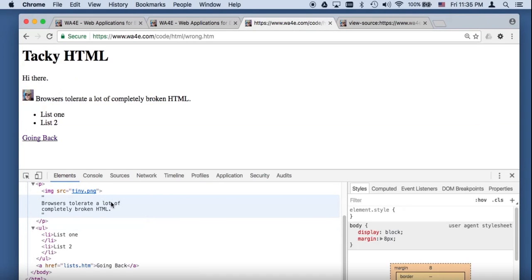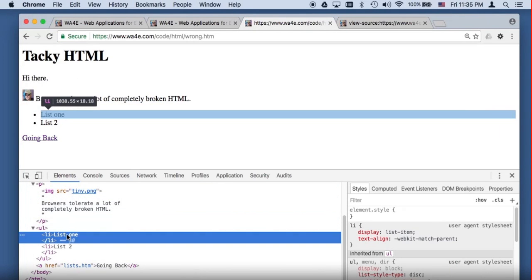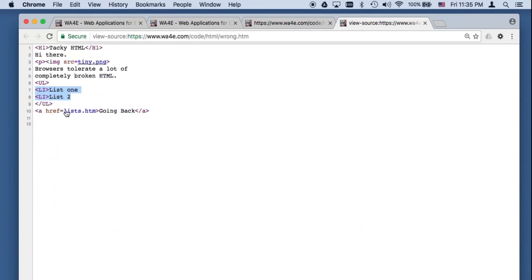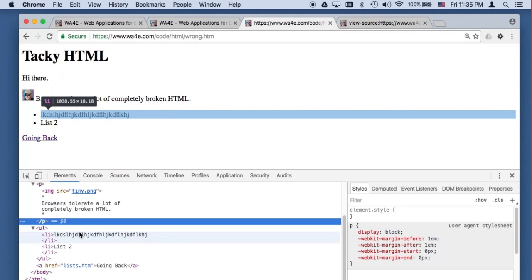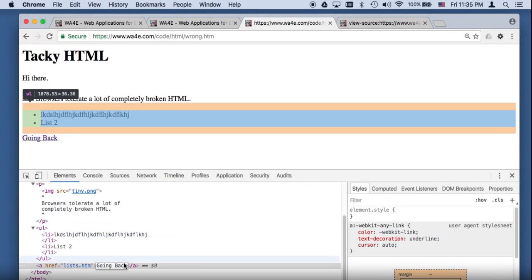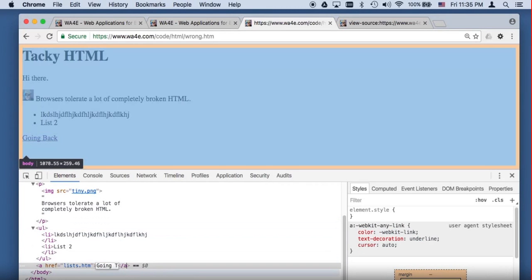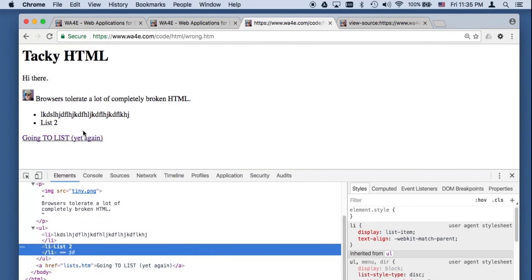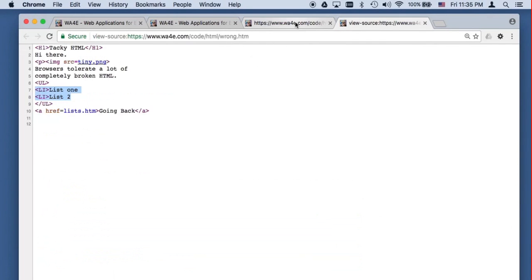But this is what changes that. So let me show you how I can change the document object model. Let me see if I can change this text. I change the document object model, that changes. But that didn't change the source code, the source that it was retrieved from to produce it, but I can change the document object model. And later in the class, we will write code that will actually change the document object model. So we'll just change this. We'll call this going to lists yet again. So I can change the document object model. So you see it changed. When we change the document object model, what we see in the browser changes, but the source doesn't change. Did I say that enough times?